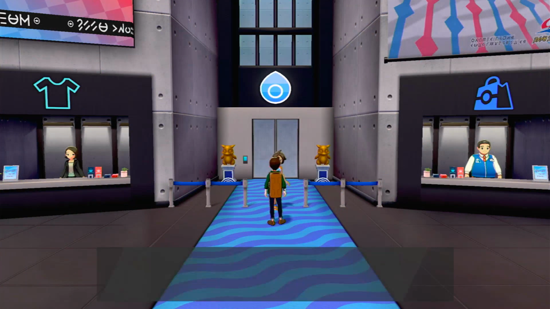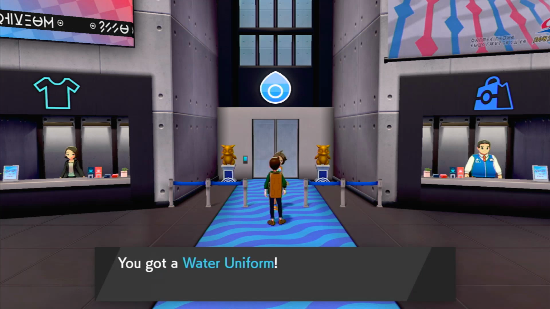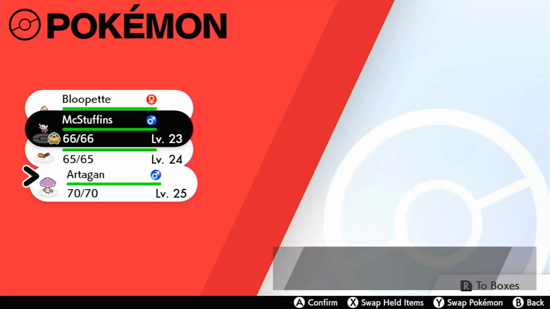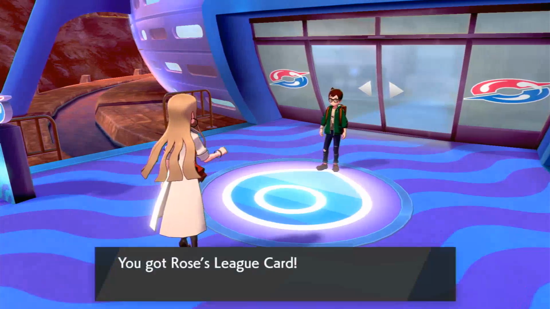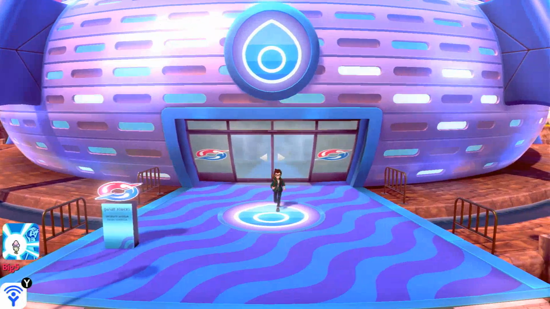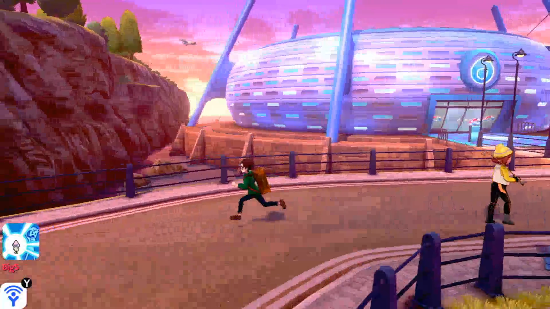Alrighty. Let me get TM for the most useless water type move. Alright. Get the water uniform. Alright. And now we get to have dinner with Amazon's CEO or whatever. Alright. And yeah, his assistant is here to pick us up. Alright, so let's just... I honestly really don't want to talk to him, but we kind of have to. For plot reasons.